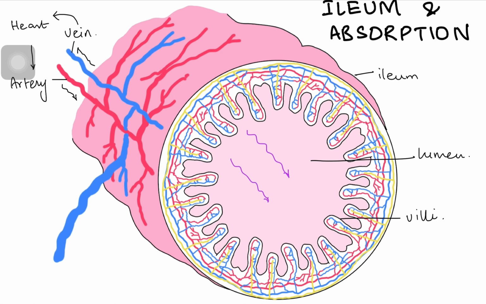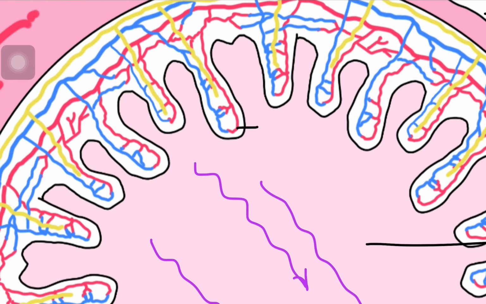There are blood vessels within each villi, and as these food molecules, which are now digested food substances like glucose molecules and other monosaccharides, for example, all the kinds of amino acids which are now digested and ready to be absorbed, ions and water, all these substances, as they are moving through the small intestine ileum, the brush border like structures are ready to absorb them because they got capillaries.